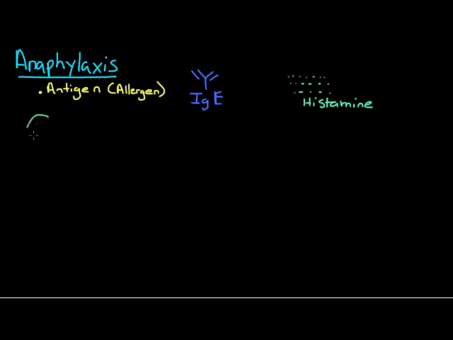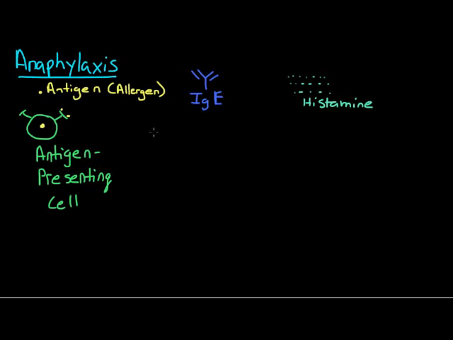So the first cell type that we're going to talk about is what's called an antigen presenting cell. Okay, and these things are just eaters of the immune system. They just eat anything that they see. So they're going to take up, let's say, some peanut protein, and it's going to break down that protein and put it up on its cell surface receptors. So it's basically saying, hey, immune system, I've eaten something, I have no idea what it is, come check it out.